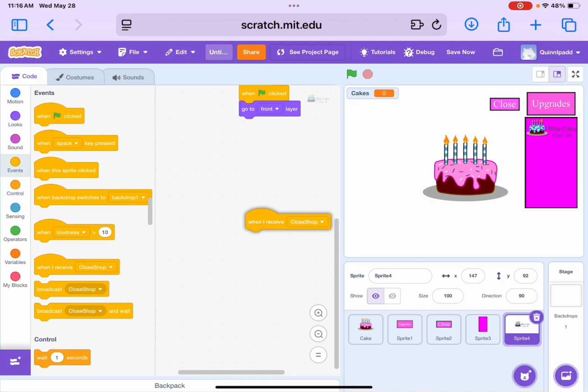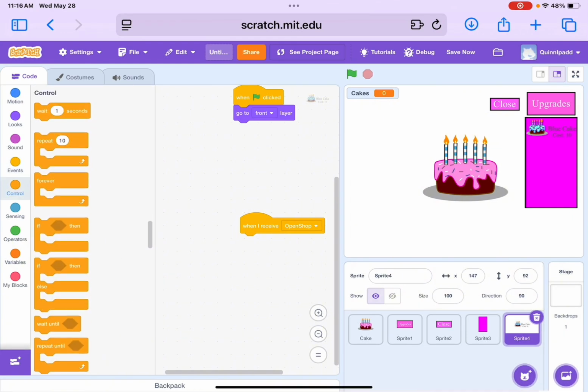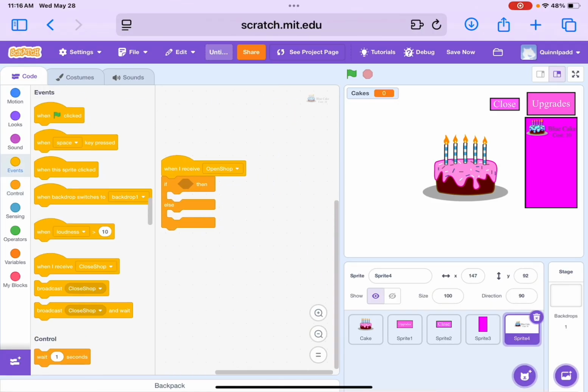when I receive open shop, we're gonna put an if, then else.